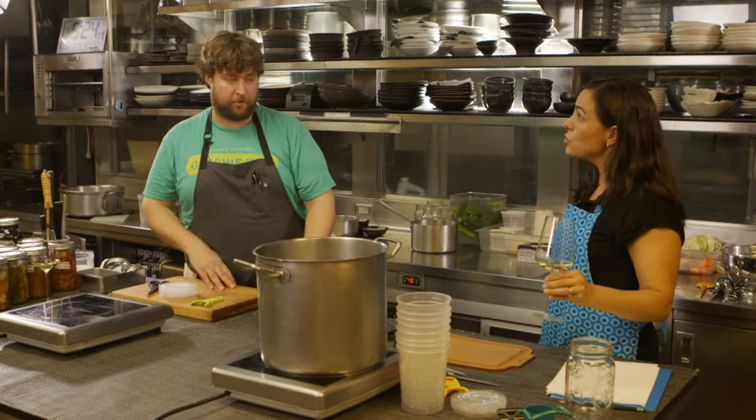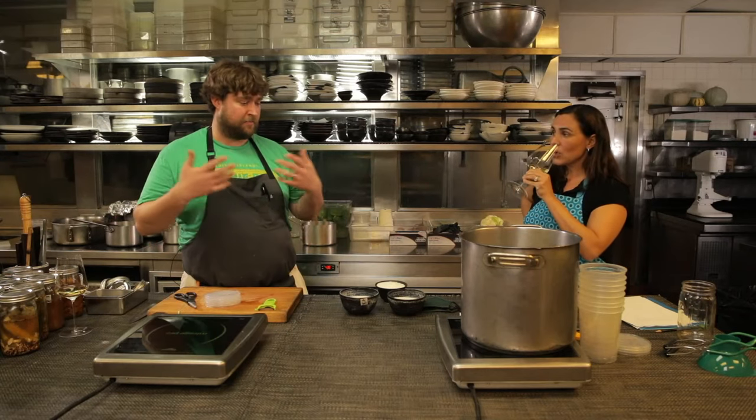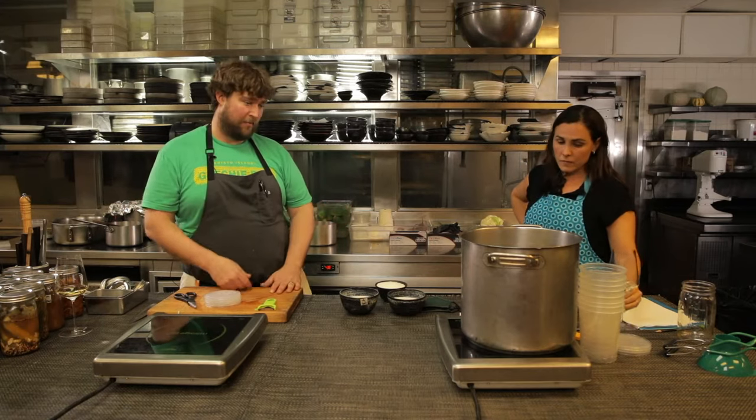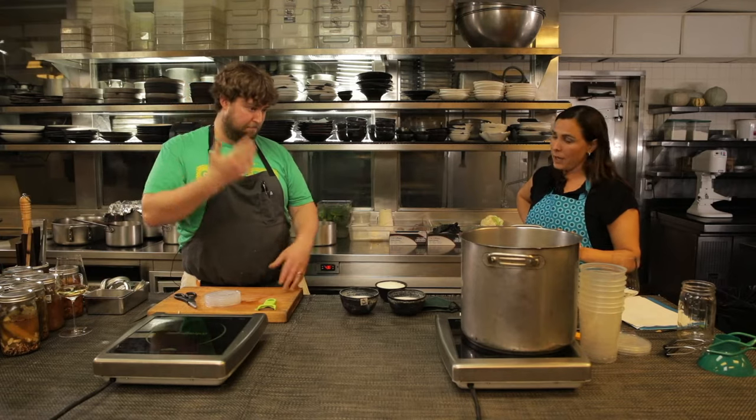Are you going to have a target? Yeah, we're going to bring it up to a boil, so it'll be around 200 degrees plus, depending on where you're at. You don't need to do it with a thermometer or anything, but we want steam coming off of it, and we want it nice and hot.